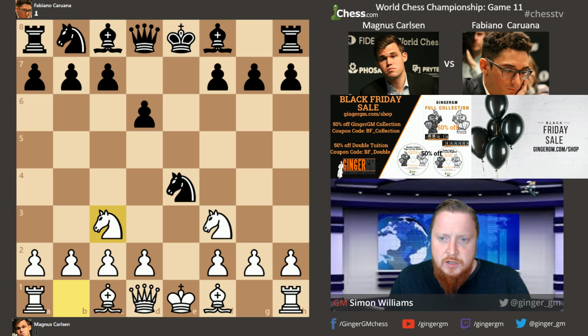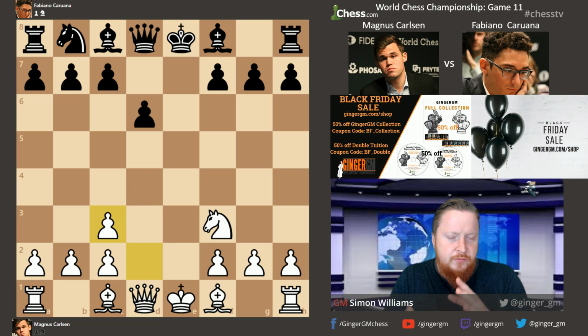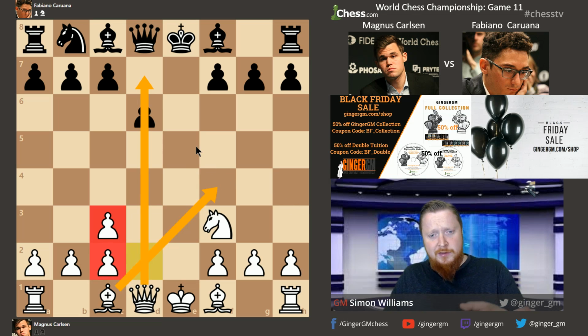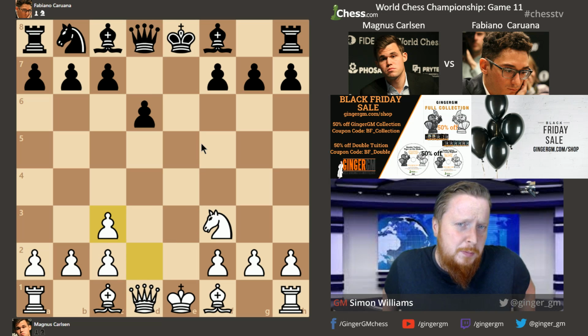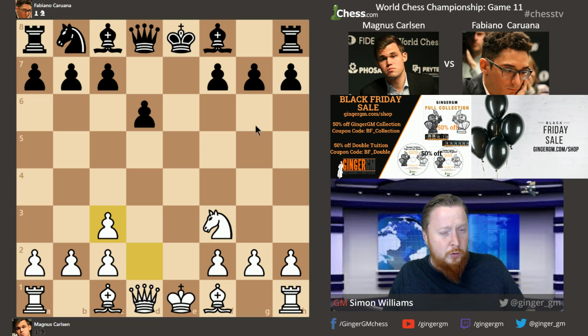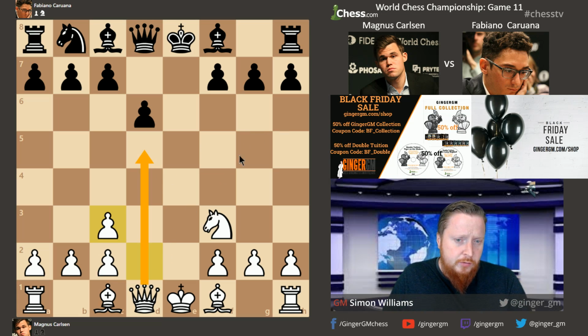Yes! Knight takes c3, d takes c3, and there's a change in pawn structure. White has double pawns, but controls the d file, and a bishop coming out here. In actual fact, a lot of Magnus's openings have been like this. Magnus has taken the double pawns and used them to his advantage. You think of those positions he was getting in the Rosalimo when he had pressure on the d file.